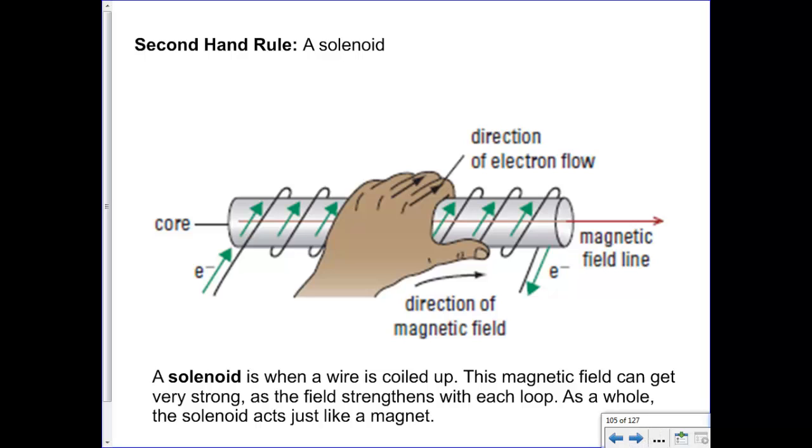Okay, here's a second rule. This rule is for what's called a solenoid. I have an example of one actually. Maybe I'll show you what a real one looks like. Okay, this is a solenoid. I'll hold that here so you guys can maybe see. Basically, it's a long tube with all sorts of wires running around it. Rather than the wires being in a straight line, we're going to curve the wires around it. A very basic solenoid would be to take a paper towel roll and wrap a whole bunch of wire around it in loops.